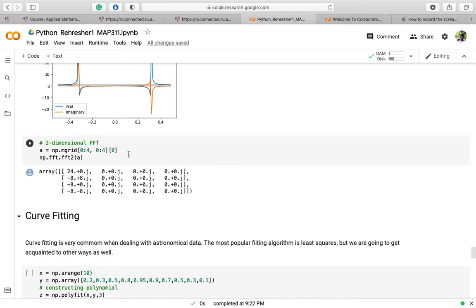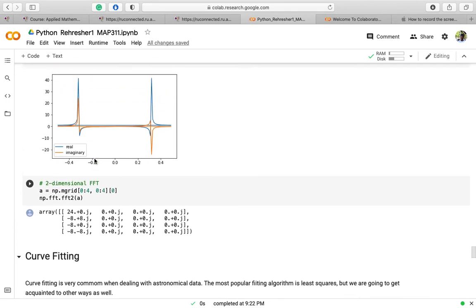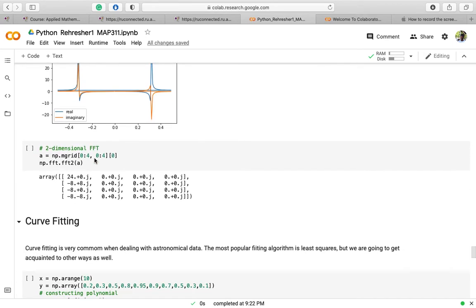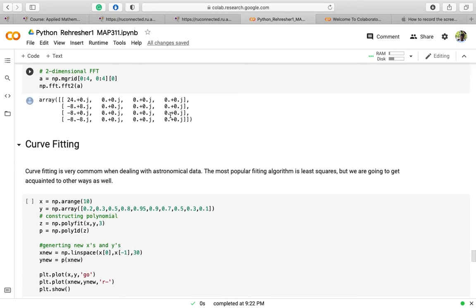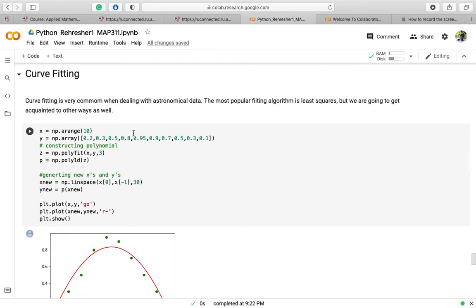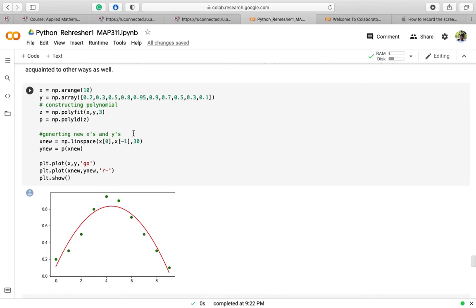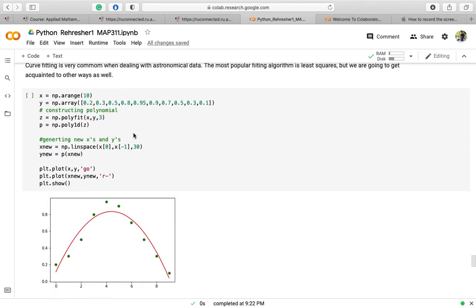Okay, so there's a two-dimensional Fourier transform. And this is what we get. Okay, curve fitting is a way of, just sort of like regression, you know what I mean?